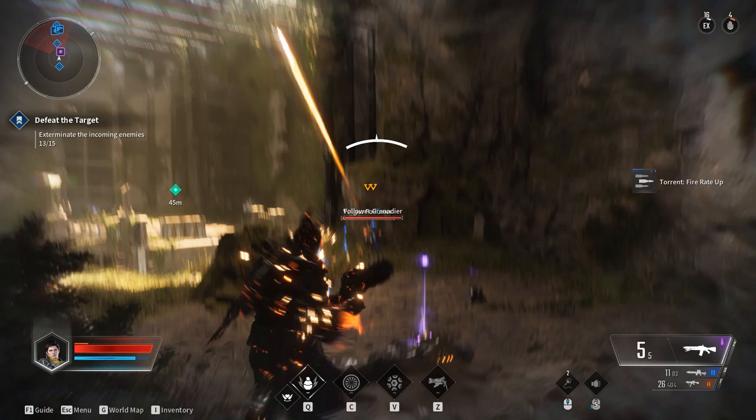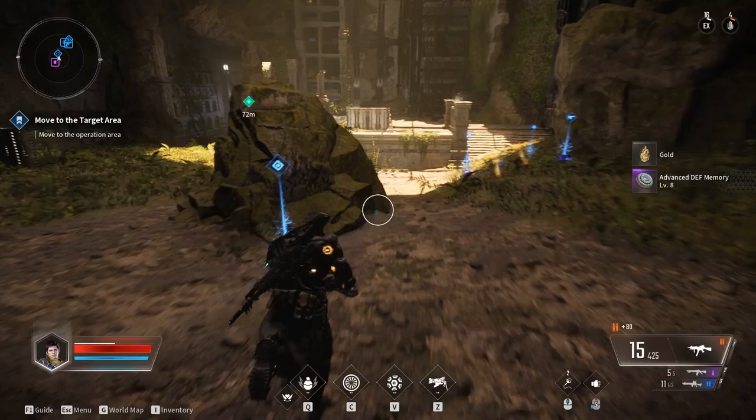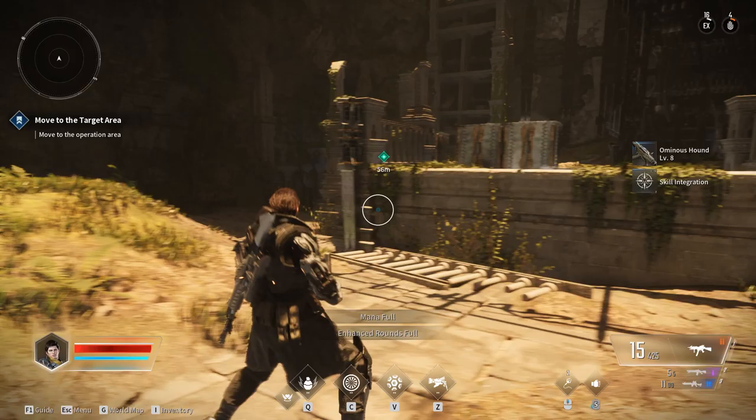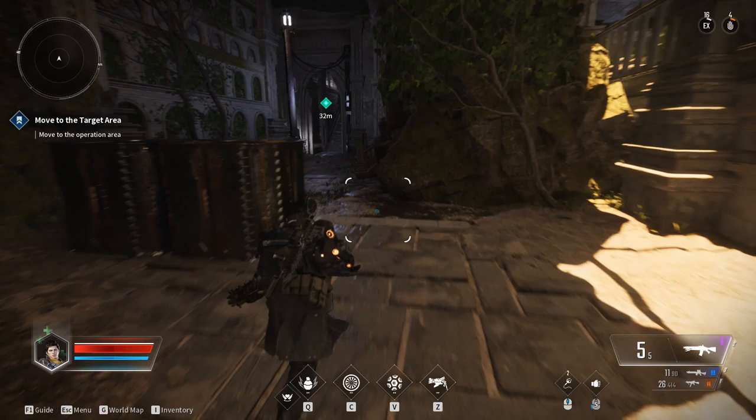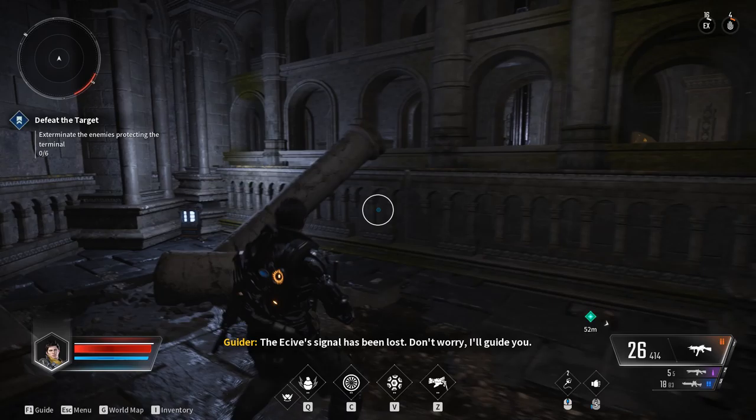So Lepic is like your good old fashioned soldier character. Good all around build, balances health and shield pretty well. Let me reload here. So my Q skill is a grenade, as you saw before.